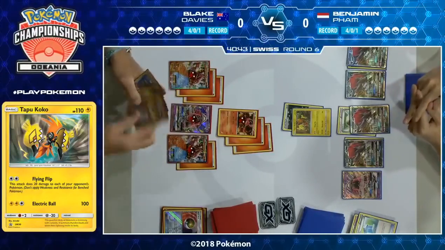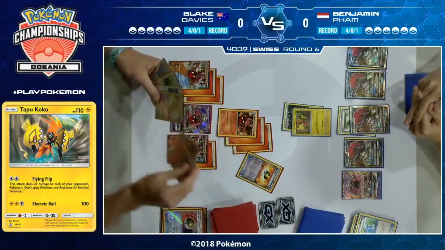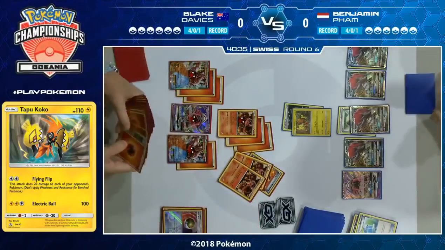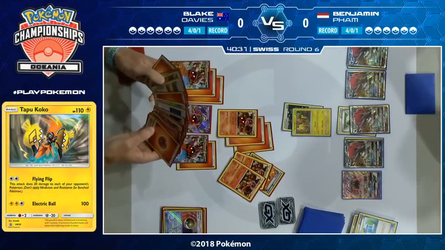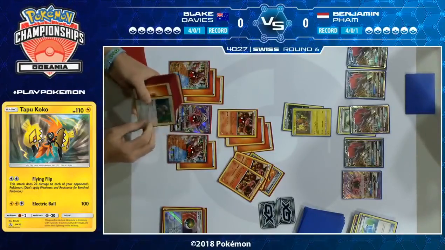Now, we do see Benjamin there, having played the Max Potion. He's actually reset it nicely. He still doesn't have much energy on the field, but he doesn't have much damage on the field. So he's managed to get rid of the damage Blake did. Blake now is playing an Ultra Ball, just keeping that setup going. It looks like he's going for his Oranguru, which is quite nice.